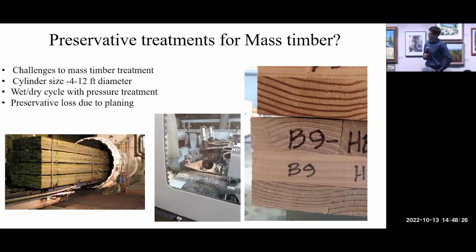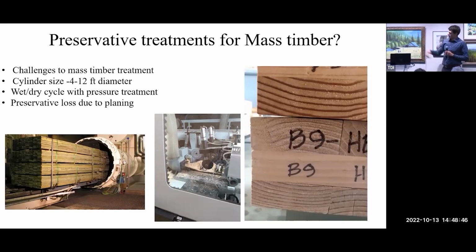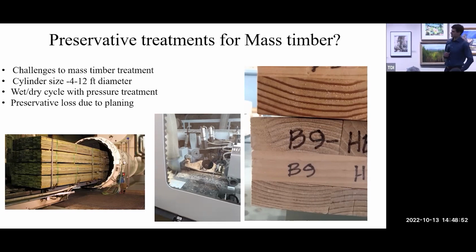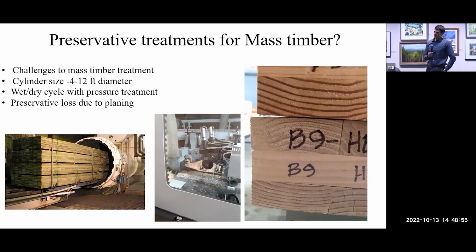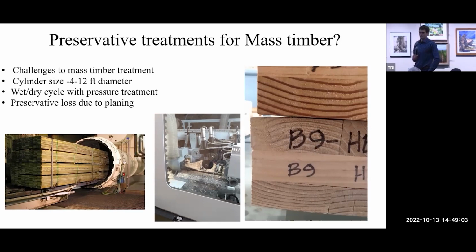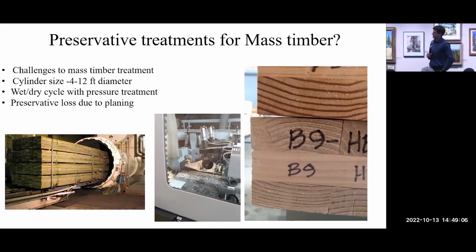Waterborne treatments are used for these above ground contact applications, and they're waterborne. So if you were to treat a panel with a waterborne formula, you've subjected it to a wet dry cycle, and that can cause some issues with checking and deformation of the panels. I've got a picture of some of our experimental size stuff. These are really small 18 by 30 inch panels that were subjected to pressure treatment, but you can see that after you've got these nice square mass timber panels ready to go up in the structure, you've subjected them to a wet dry cycle, and now they're out of shape when they get to the job site. So that's not ideal.